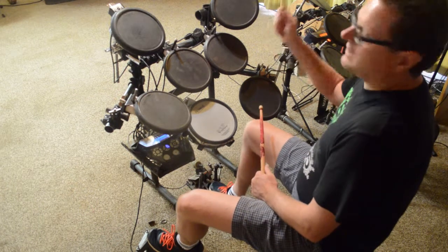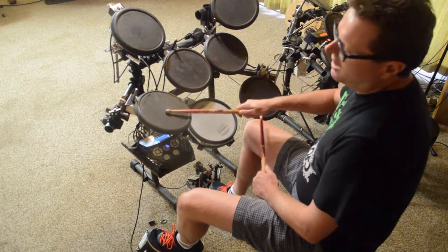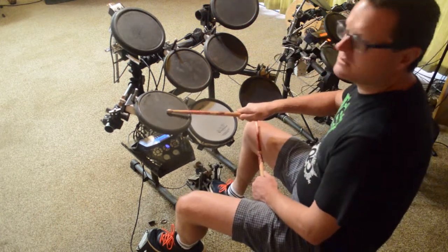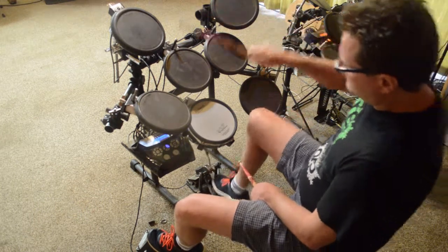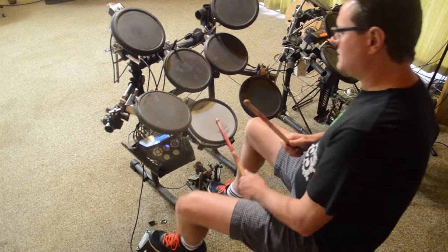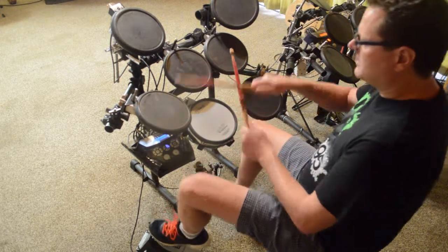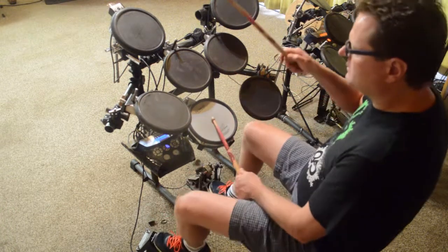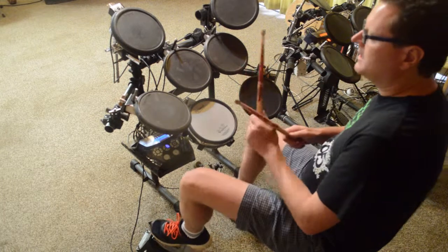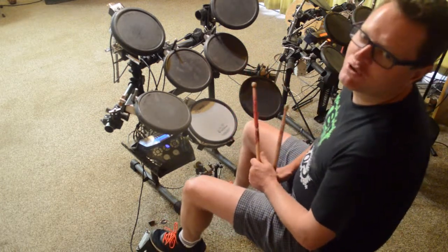Okay, now the right hand is gonna play the same note on the left hi-hat. So when it hits the cymbal, your right hand, right foot, gonna go down like this. Left foot, left hand, still together. So it's right, left, right, left, one and two and one and two. And. To make it easier, we're gonna count to 8.